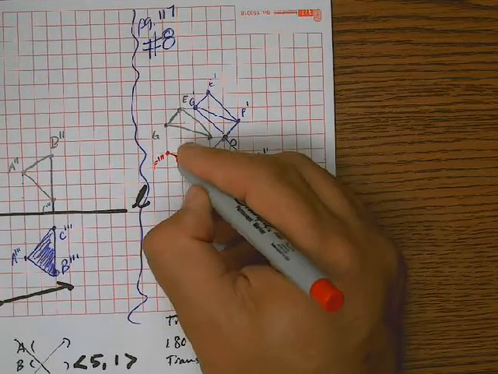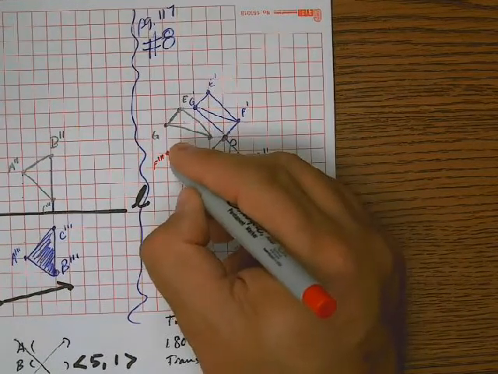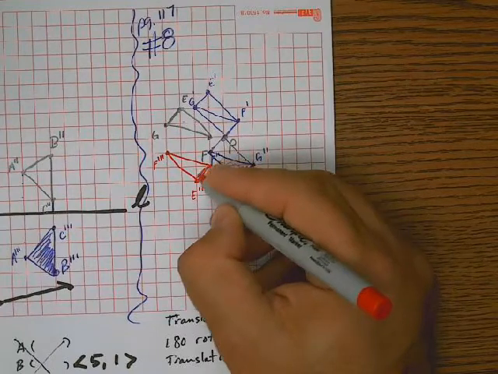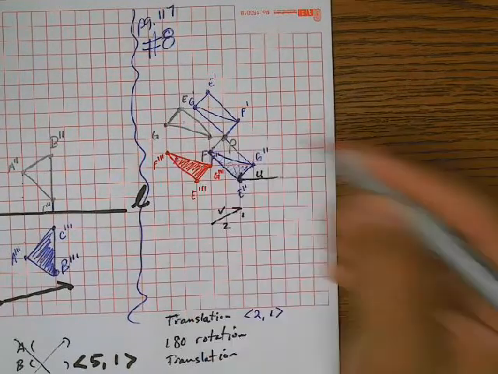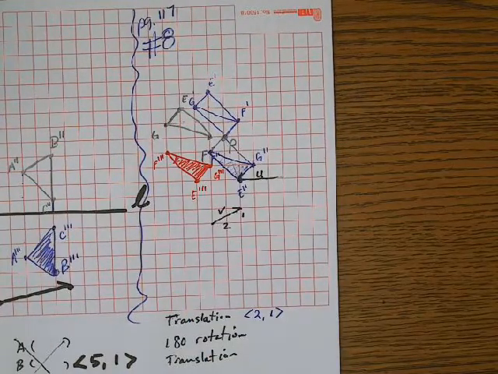I do have the advantage of using different colors, but I do think it helps if you've got different colors too. There's the final answer. Now it's not on a coordinate notation, and so I do think it's a little trickier, a little harder. Okay. All right, we got it.